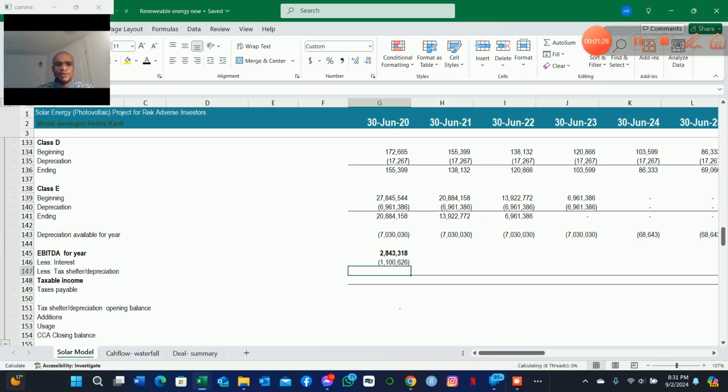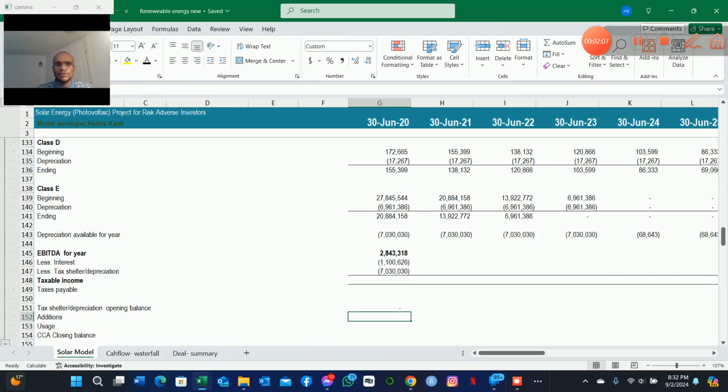So now we can link our depreciation of our assets. We will just link it here for now, but what we want to do is calculate the additions and the usage of this depreciation here.